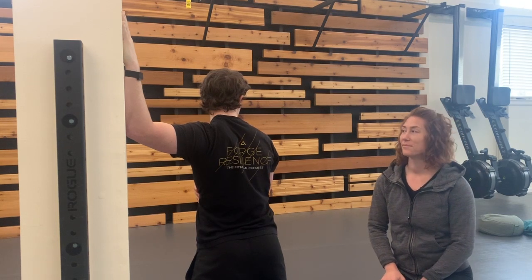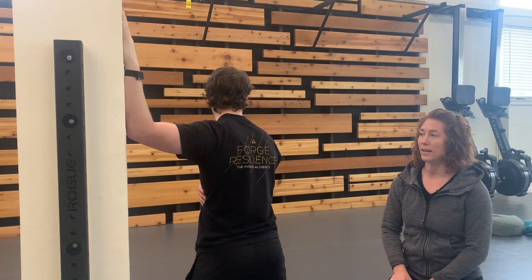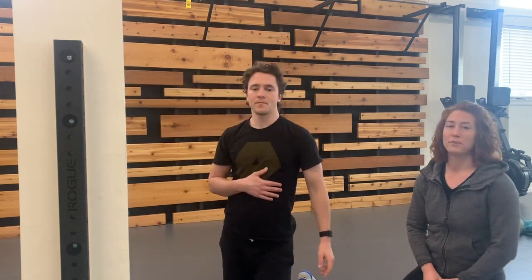Last 5, 4, 3, 2, and 1. Slowly back out of that stretch. Taking your time. Move away from the wall enough that you'll have free range of motion to move through your shoulder.